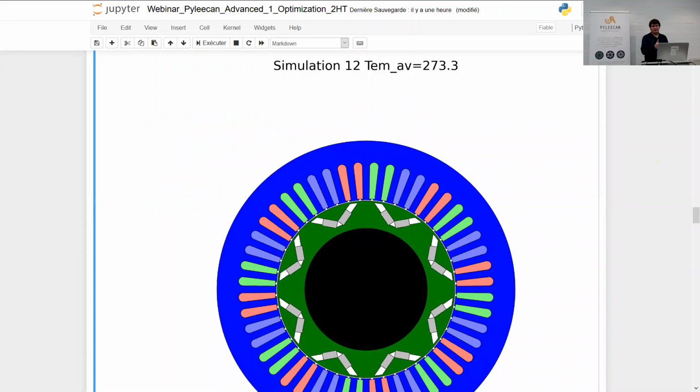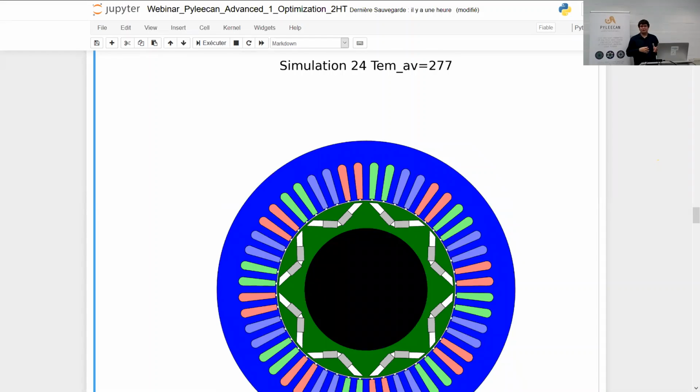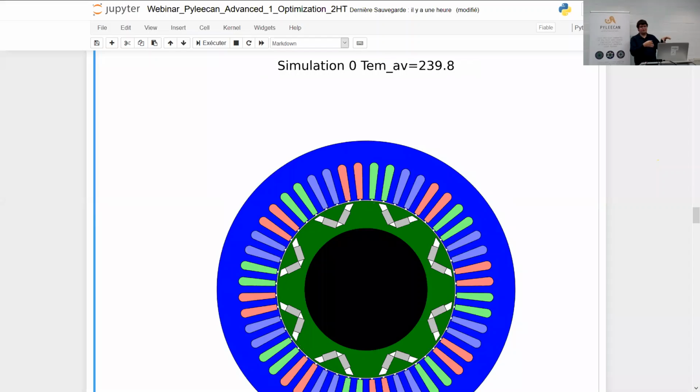But all that was generated fully automatically with Pyleecan just by a clever combination of the objects. So I have the Parameter Explorer to change the parameters of the machine. That's why you see some change in the angle of the holes and the magnet length. And on the top, you see the number of the simulation and the corresponding torque.